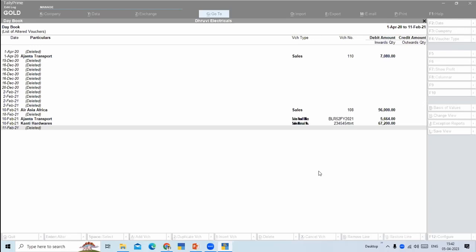Sharath asks, accountants making entry in TallyPrime normal 2.1 and auditor uses Edit Log for audit purpose? No, that would not suffice for the MCA circular, because the responsibility for maintaining the books of accounts is cast upon the management, and management would include accountants also. So they will have to ensure that they are using the Edit Log. Otherwise, the auditor will not be able to report in a positive manner.